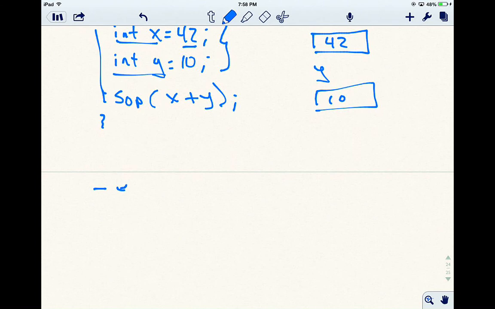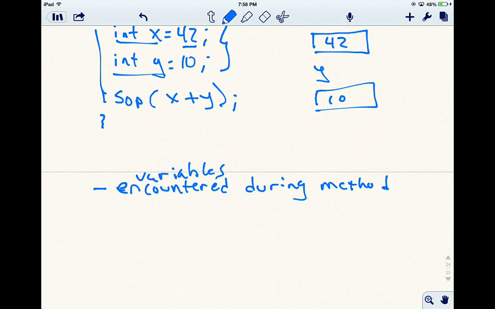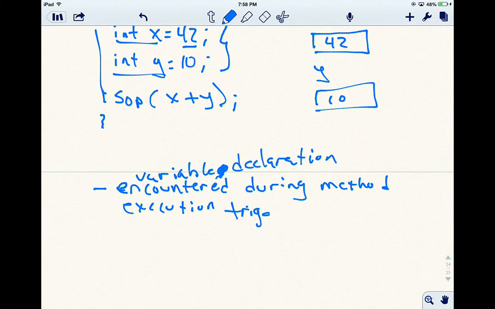Variable declarations encountered during method execution trigger memory cell binding.